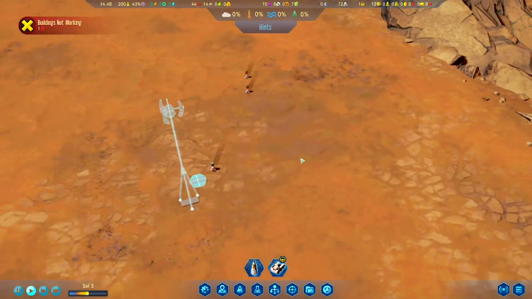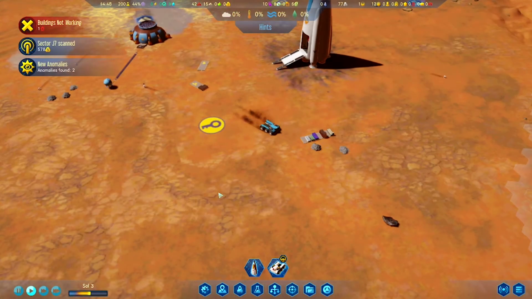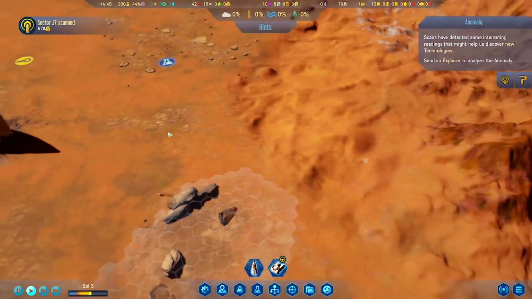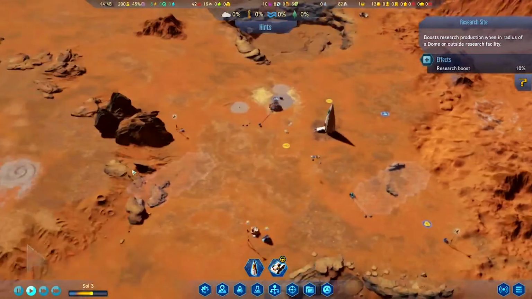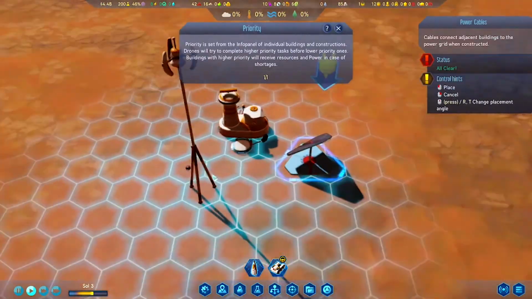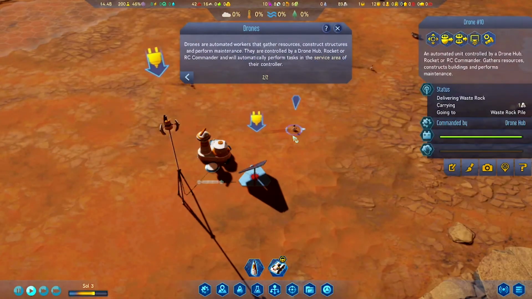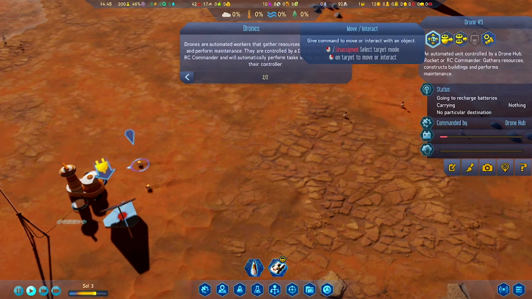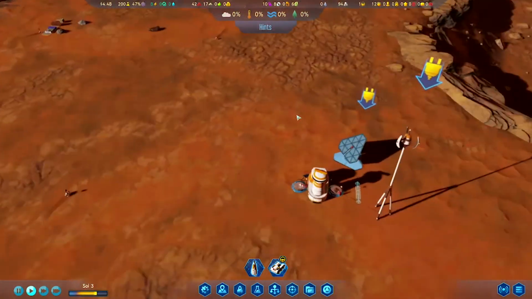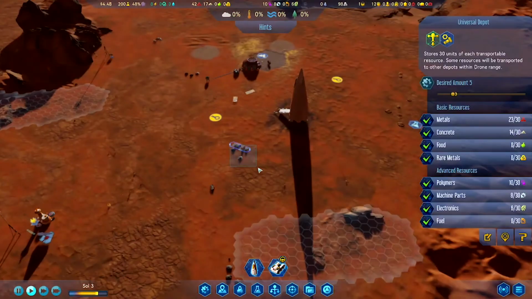Solar panels are good. For me to make a wind turbine, I need certain parts. I think it's machine parts and gears, which you'll create later in the game. But in the early game, I guess it's alright to have them. They last 16 sols, I read, if you only have the resources for one of them.